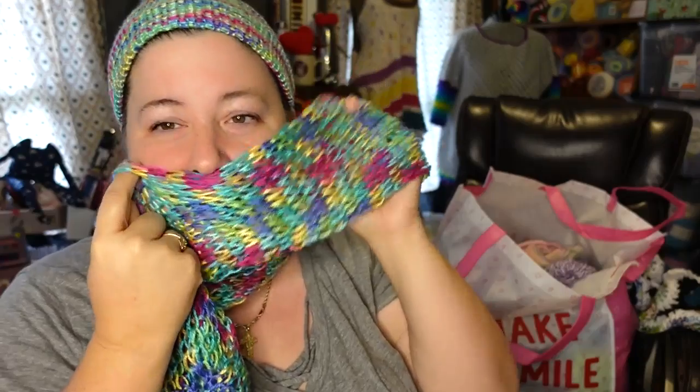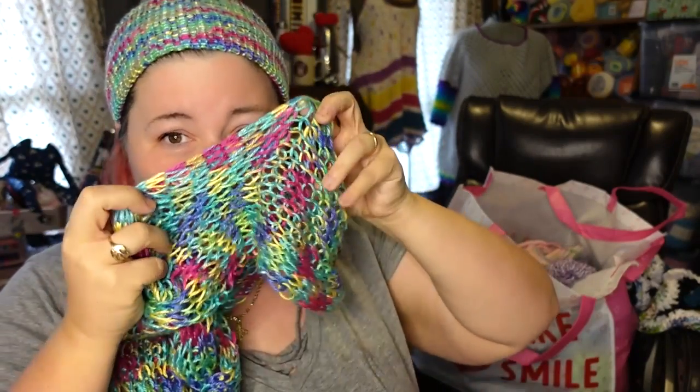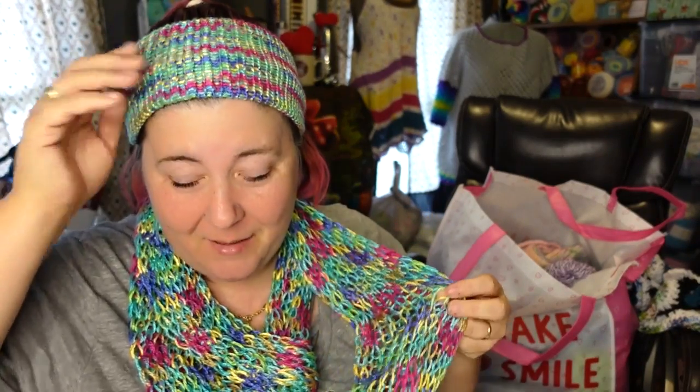However, is this not pretty, right? So, Ashley is Stitching Ain't Easy here on the YouTube, and she's the one that sent me the video that showed how to do this, and I was like, yep, that's pretty, I need it. So this, because it's pulled stitches, almost matches the headband a little bit better, just because this looks more uniform and like color pooled and beautiful. Either way, if I am so inclined, I can wear them together and just get all kinds of funky layers happening around my neck.